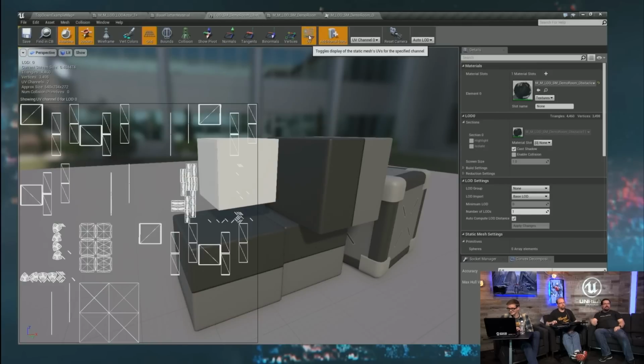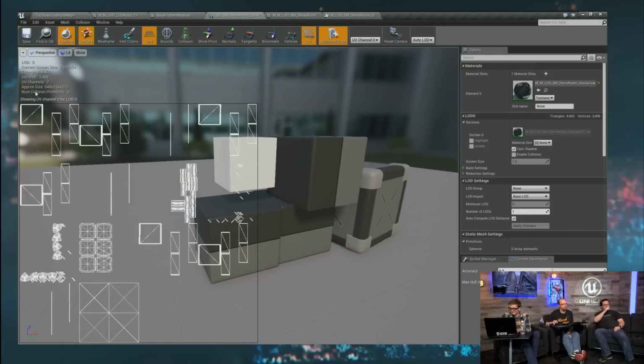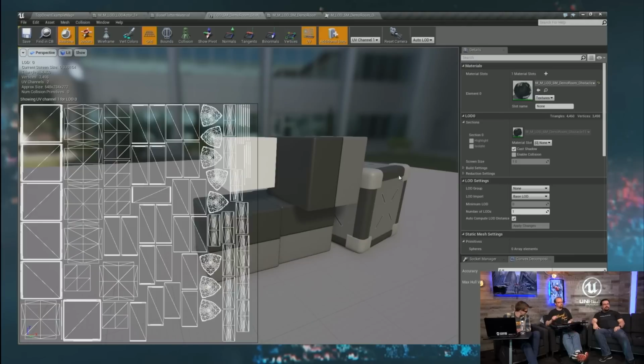You brought up a really good thing here with baked lighting. With the original layouts, what it's done is it actually grabs these, and this is one box UV here. This is a UV, and this is just the texture UV here. Since we actually generate the light map by default, you'll see it actually goes ahead and repacks everything in there really nice and clean for you. So it should be a system that you don't have to worry about coming back and tweaking a lot of these things after the fact. You should be able to just roll with it and build lighting, and not have to worry about that.